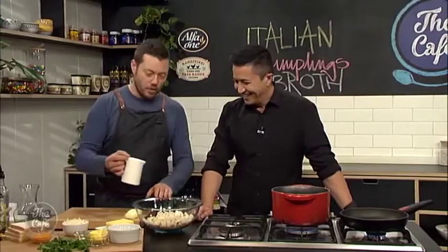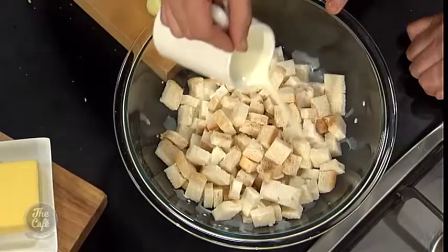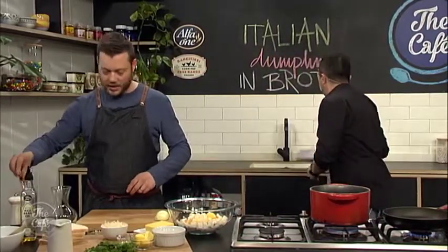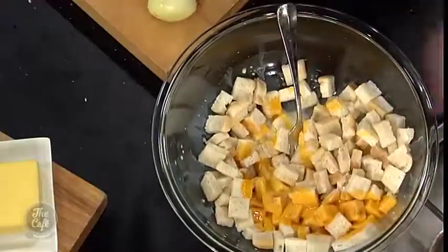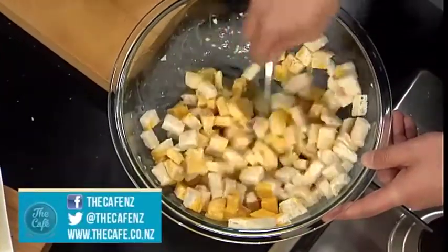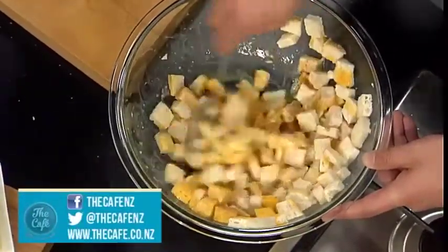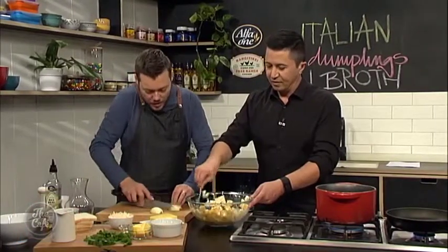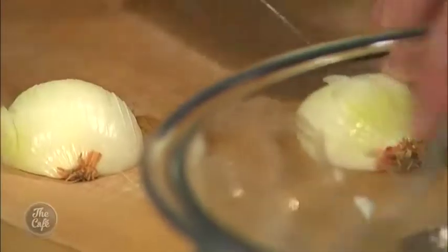So we've got the bread in there. I've just put some nutmeg in there, and I've got some milk — I'm just going to pour some milk over. And we've got some eggs which we've just beaten up, so we're going to pour that over. Give that a good mix. And then what you want to do is do this ahead of time — give it a really good mix so everything's in, and then just leave it at room temperature for an hour or two. That's going to soak up all those liquids in there, and then we're ready for our next stage.